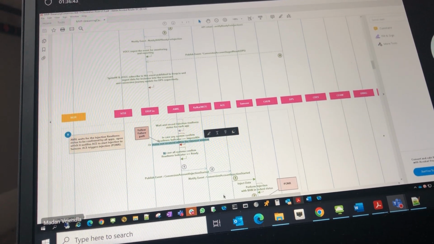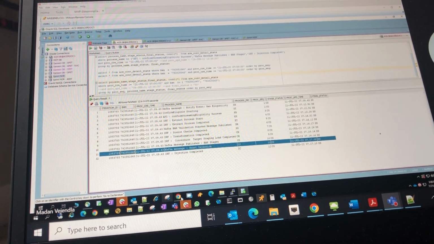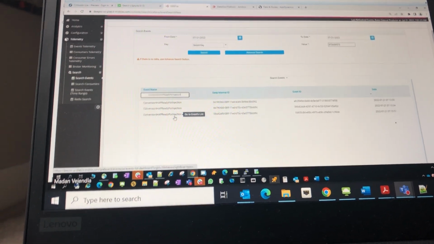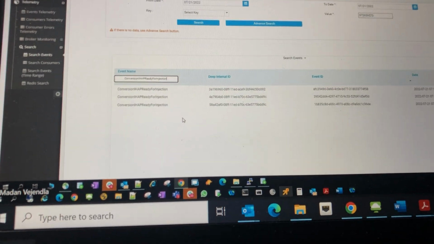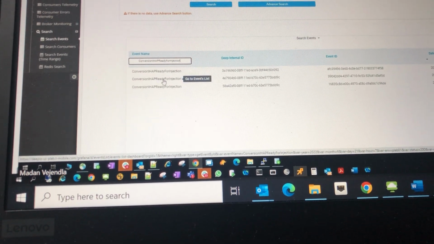Suppose we received all three applications correctly, we are good. If anyone is missing, suppose DFS did not call here, then only two will be there, right?